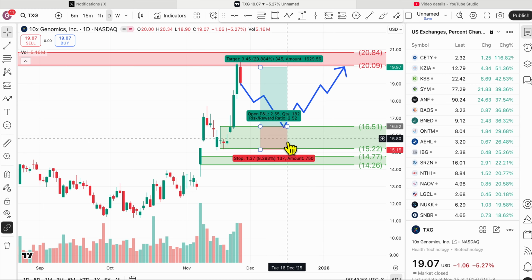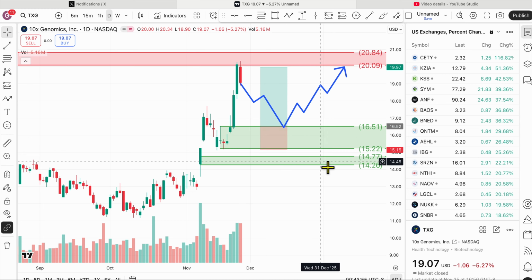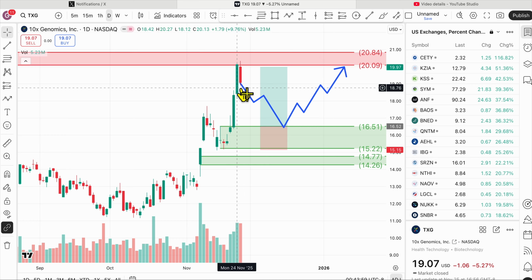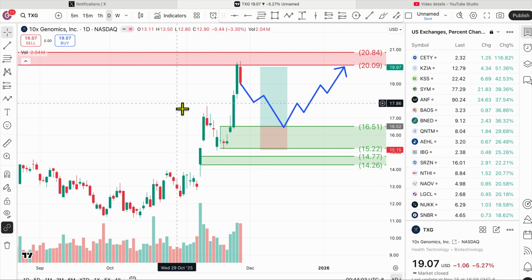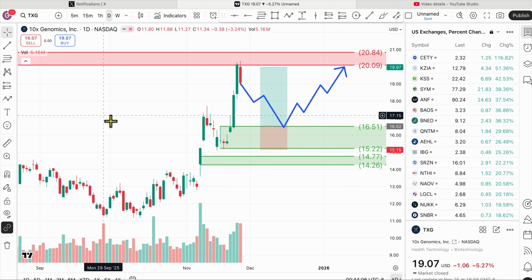If you went for the lower level, you want a little bit lower entry. You'd actually want that level to break to get down to the lower level. And once again, if you had that upper level, you'd be more looking for a quick bounce trade. All right, so those are three support levels to consider, and a resistance level for a potential target.